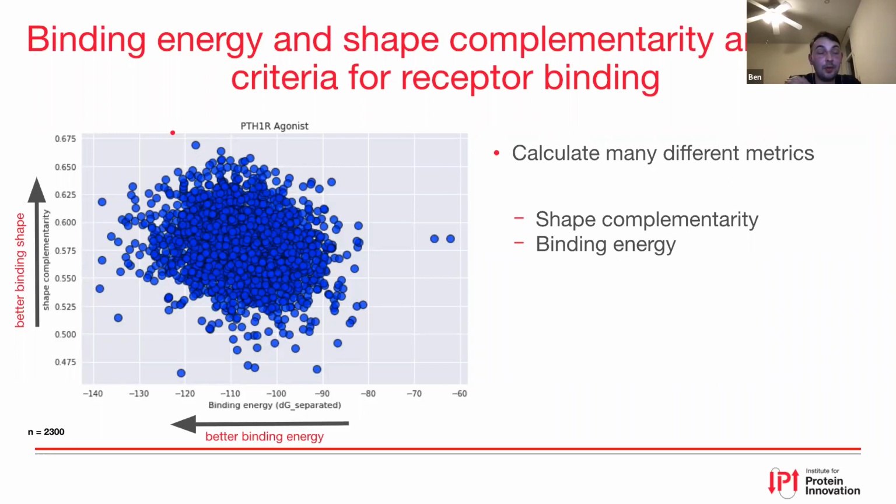So the designed molecule is designed on its own, but the receptor is present during all stages. So even in the sewing stage, the receptor is there, so we avoid any clashes that might be occurring for our backbone. So we design in the bound state. And how do you position it then? So we use the starting PDB structure where the agonist peptide is bound as the position structure and then superimpose on that. So we don't need to dock it in because we just have the complete structure for this receptor.